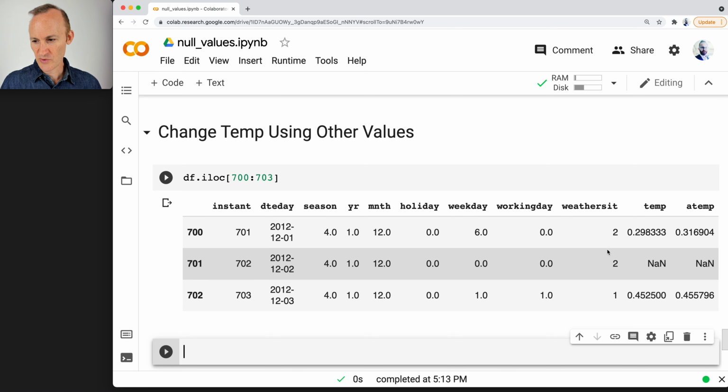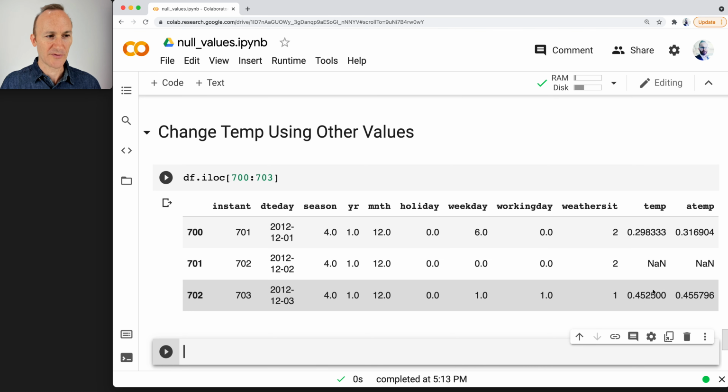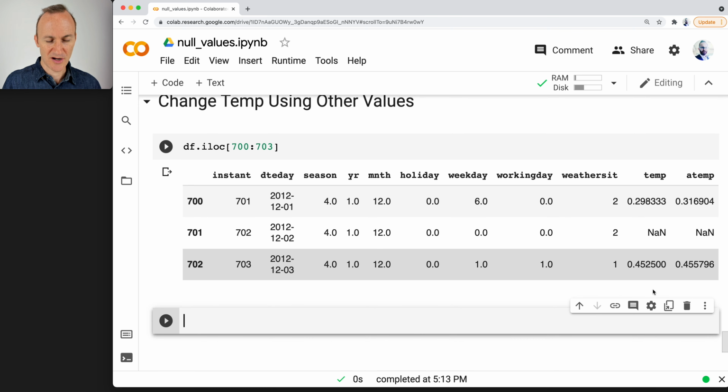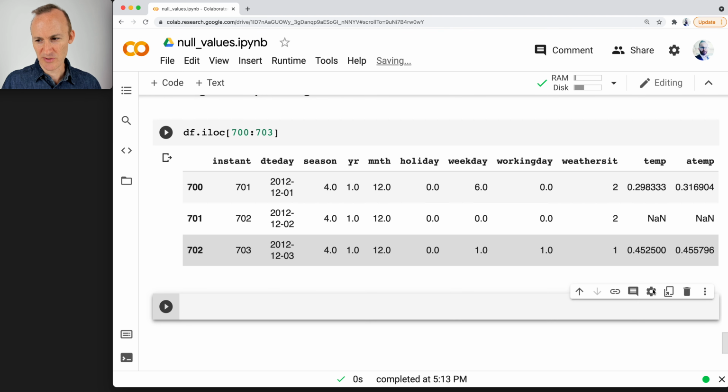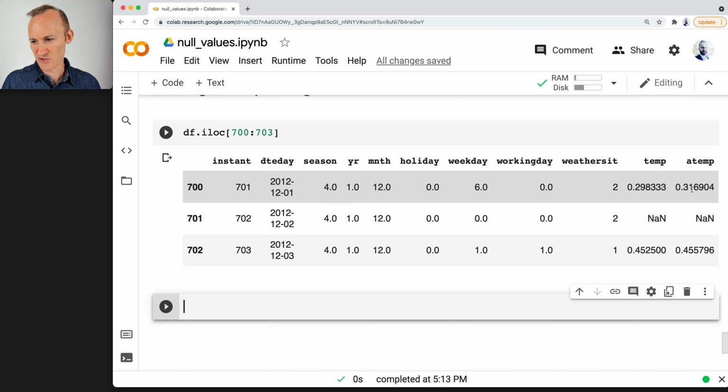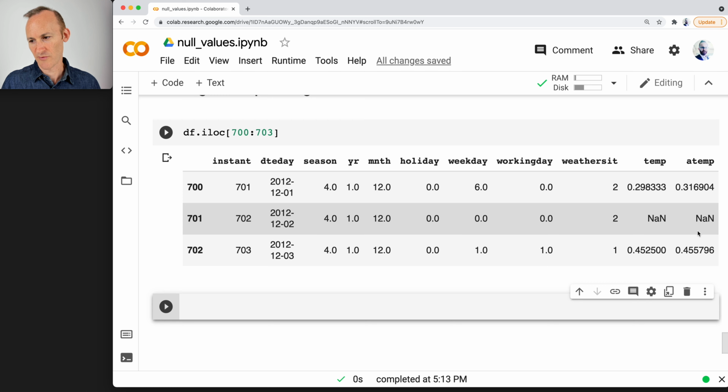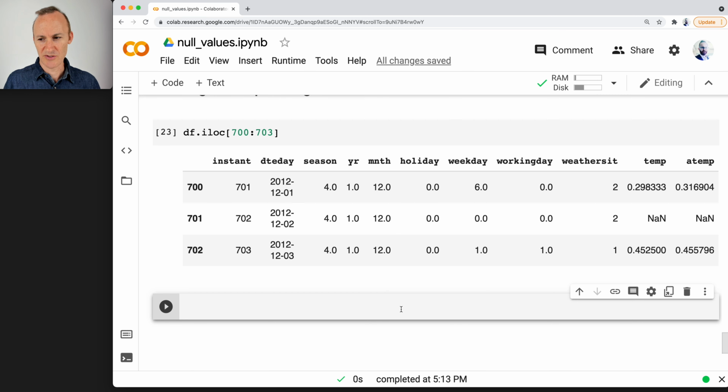Okay, so we see the temp before and after, right? It's probably going to be somewhere between those, right? That's more likely than just some average temp of the whole data set. So how would we do that? Well, you can do the quick and dirty way and just be like, hey, it's just in the middle, right? 0.36. And this one should be about between 31 and 45, 0.39. And you know what? It's temperature. Do you have to get it exact? No. But just to show you, how would you write it?